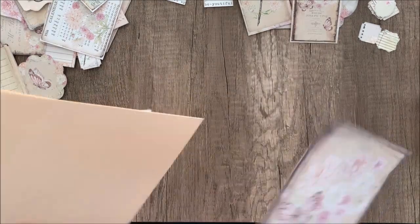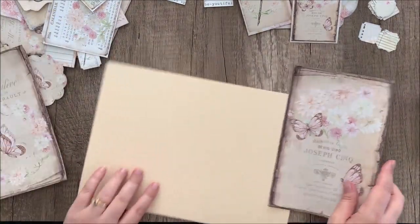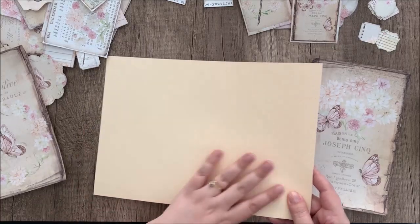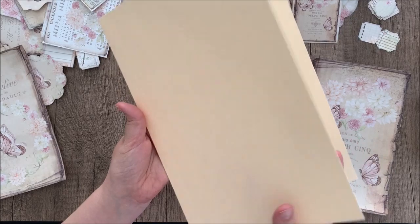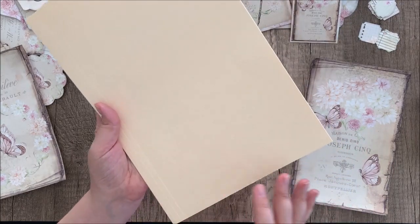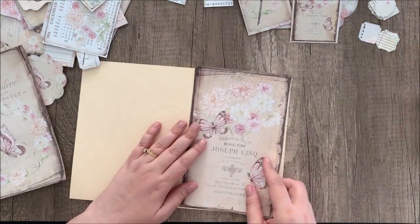And I think I'm going to choose this for the outside of the cover because it's nice and plain. This has the ridges from the folder folds, so we're going to cover that and make that the inside. And this will be the outside.